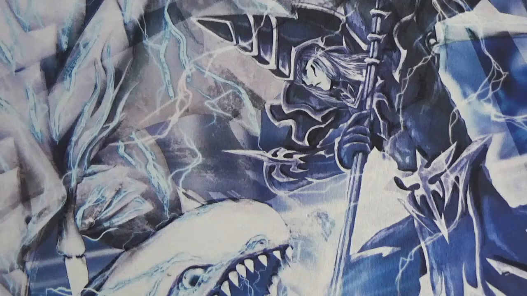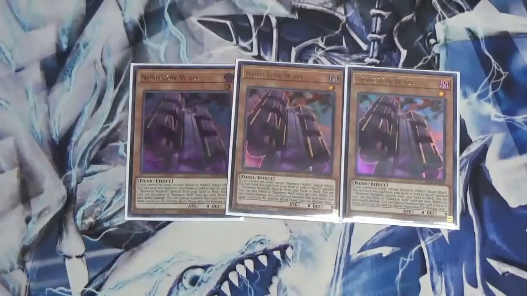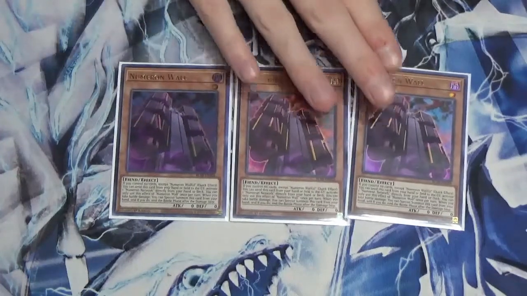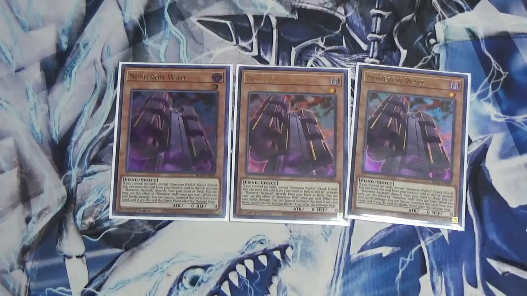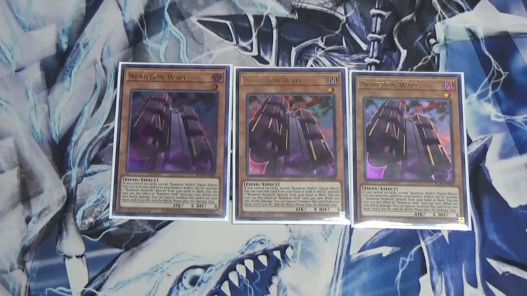Next up is the Numeron package. So we've got triple copies of Numeron Wall. Numeron Wall will let you, while you have no cards on the field except for Numeron Walls, as a quick effect, send this card from your hand or field to the graveyard and activate one Numeron Network directly from your hand or deck, which will help you with deck thinning, which is pretty cool. You can use this during your opponent's turn, going second, as a way to really force them to do things they don't want to do and scare them, which scaring people is always fun.